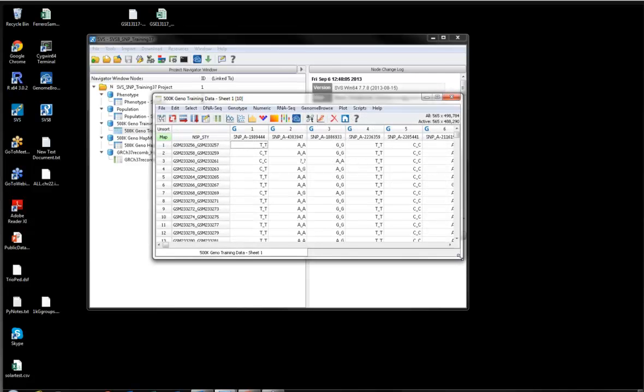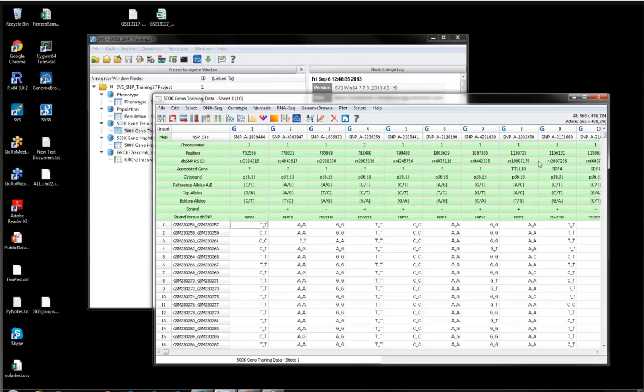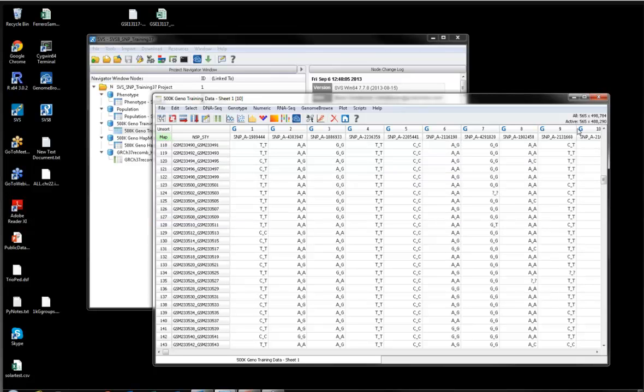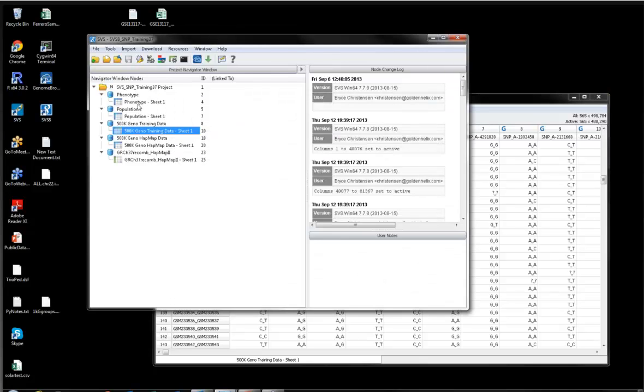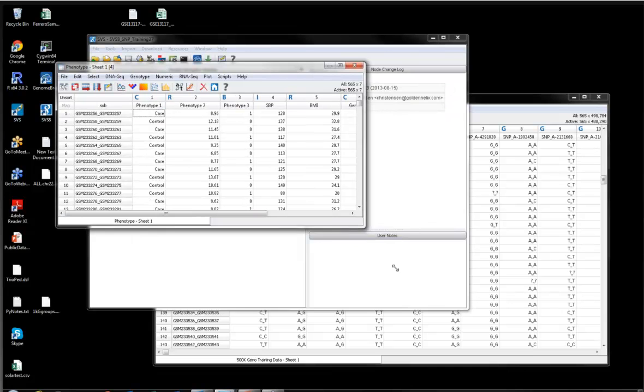So we already saw the spreadsheets with the sequencing data. And here we have essentially the same format, where we have all of our SNP data in columns. There is this embedded marker map feature that goes with it, and then we have all of our samples in rows. This is a relatively small data set that we're looking at here today. It has 565 samples, and it comes from the old AFI 500K platform. So we've got about 500,000 SNPs. And then I also have a spreadsheet with some basic phenotype data in it.